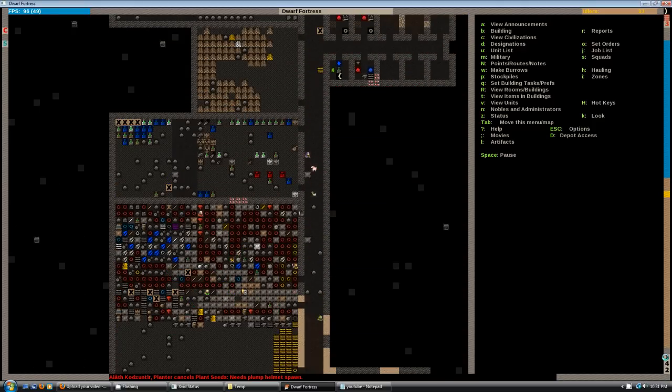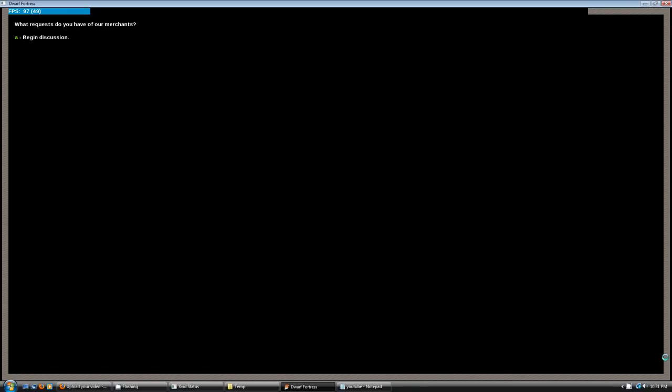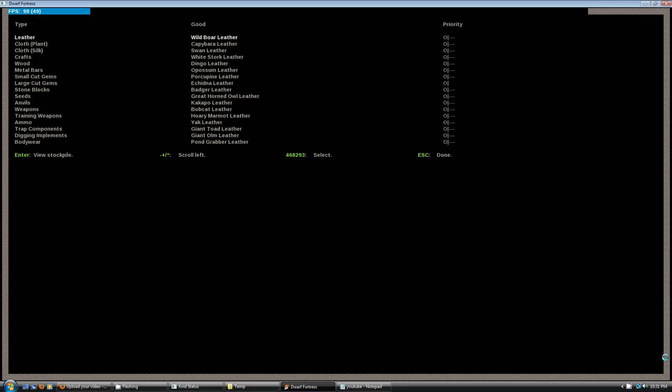Finally, they just start to discuss. I forgot about my merchant. Wasn't discussed. I forgot my merchant, or not my merchant, but my mayor was set to military duties. I guess he's off military duties and finally allows us to. All right. Well, you always want logs.